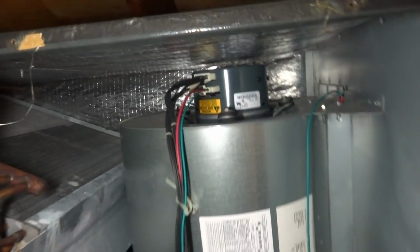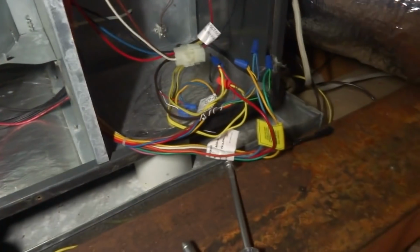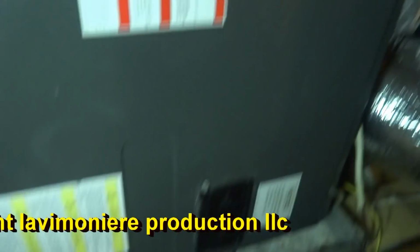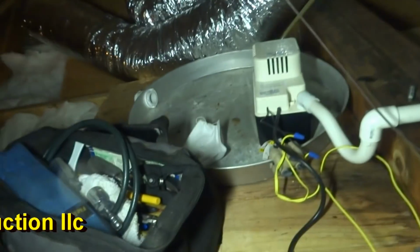Alright, we got the fan now. Alright, you got a bad thermostat! I gotta change the thermostat. Yeah, it's working now, so it's a bad thermostat. I gotta go down there and change it. Alright, so we're up in this crawl space, but we got a bad thermostat. We gotta change it downstairs. I'll get that old button back up and we'll start it. He says it needs Freon too, so it's a leaker. He's down there playing around with wires while I'm up here working. Unbelievable.